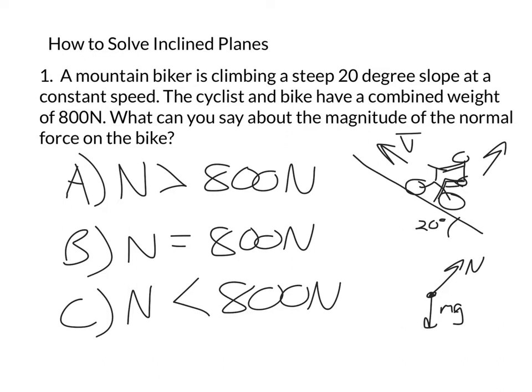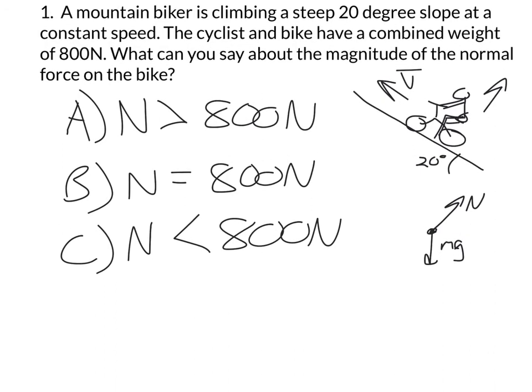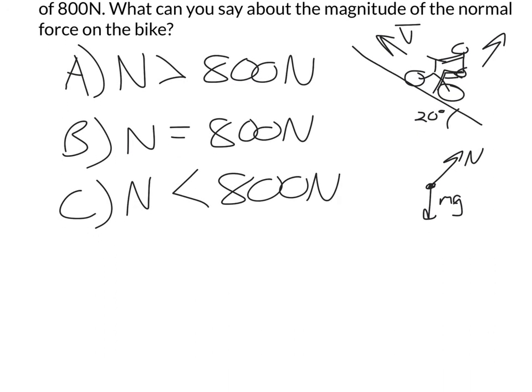With incline problems, as long as you're moving parallel to the incline, which this mountain biker is, I always encourage you to rotate the incline until it looks like he's moving horizontally. In this case, that means rotating the incline 20 degrees counterclockwise. So when I'm done with the rotation, I will have the normal up, I will have the mg this way, and that's it. Now everything lines up with the xy plane. So now the normal is with the y axis, we just need to line up the mg.